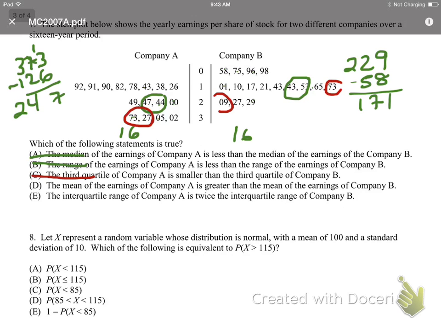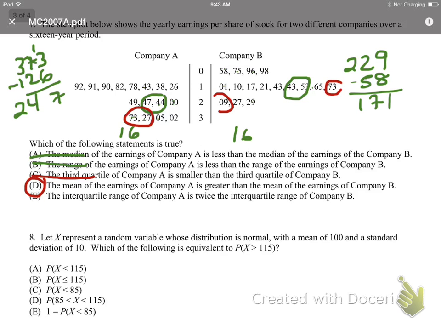Do you see how this is skewed towards the higher numbers? And this is pretty symmetric. Excuse me, A is skewed towards the higher numbers. B is basically symmetric. So for B, I can make the statement that the median is pretty close to the mean. Because A has a skew towards higher numbers, remember the mean goes with the tail, I would say that the mean is greater than my median. And if my median here is 47, 44, well then it's going to be higher than that. So A is greater than, that's the answer.